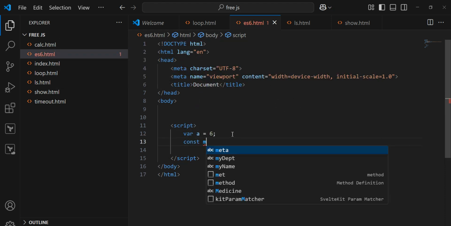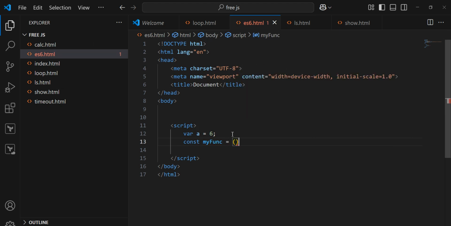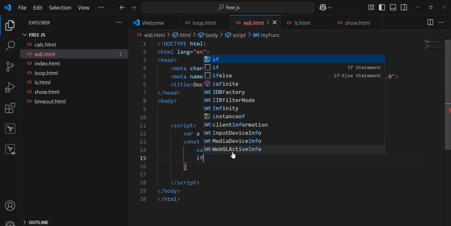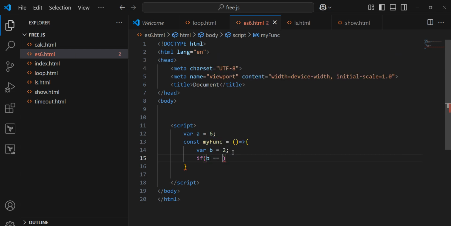If you have a function like this, and you have another variable, this b, it can be used anywhere within this function. And when I say anywhere, I mean anywhere within the function, because var is function scoped. Now, if I have this c, it can be used anywhere within this function again, because vars are function scoped.